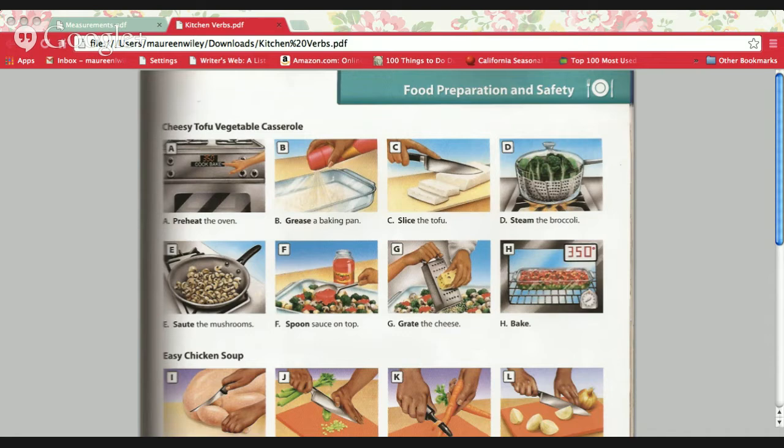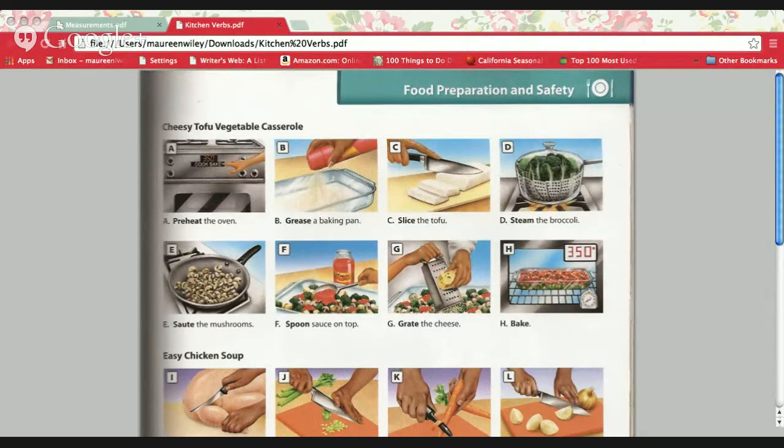When something has a lot of oil, you can use it as an adjective to say greasy. Like, I was cleaning my car and my hands became greasy. But in this case, we're talking about cooking. And so when we grease a baking pan, we spray it down with oil so that the food doesn't stick. Okay? When something is dirty with grease, it's greasy. You can even say that about someone's hair. If they haven't washed their hair with shampoo, then their hair is greasy because it has lots of oil in it.